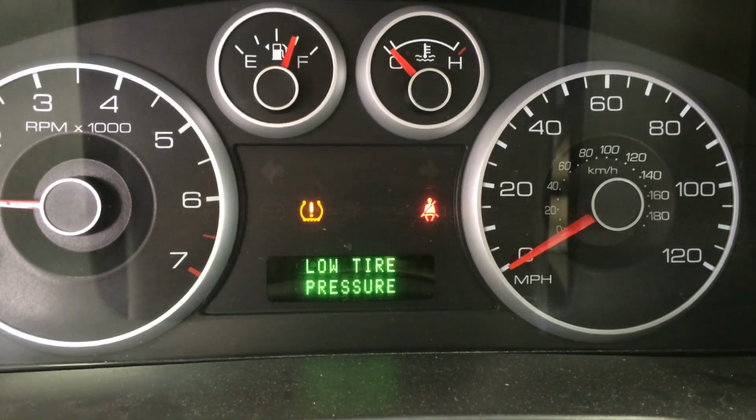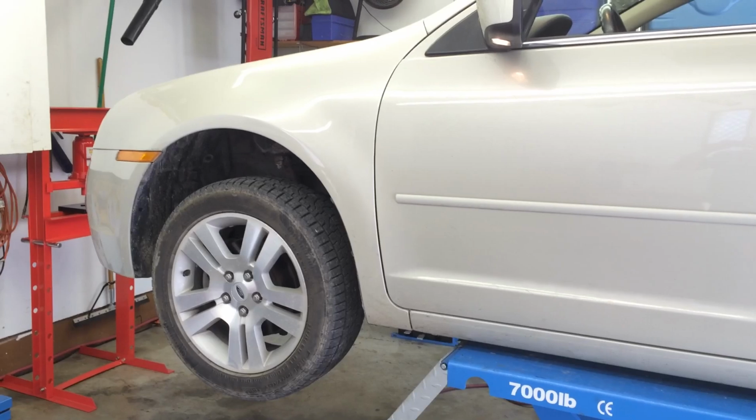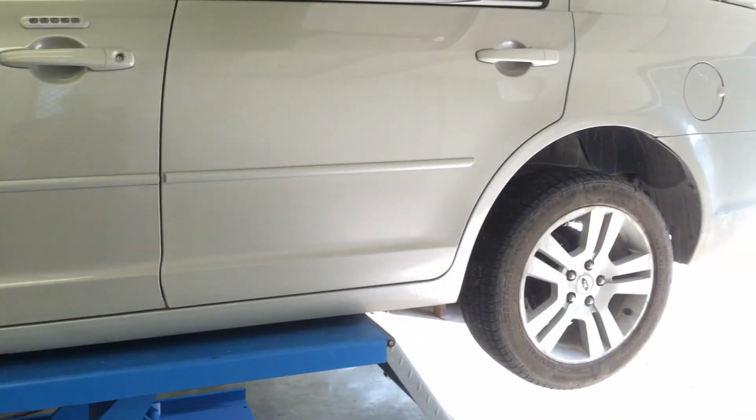So what we're going to be going over in this video is how to find a leak in a tire and how to repair it. This is my 2008 Ford Fusion. I got it up on the lift right now.